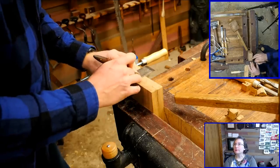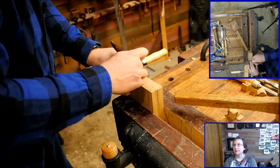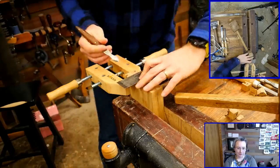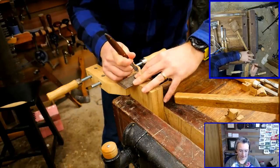So I do want to lay out lines all the way across here on the top because it is very important that you cut at 90 degrees to the face you're working on. And so I am going to lay out all of these. I'm moving around because the camera is on that side.